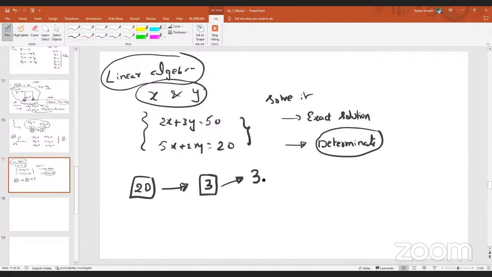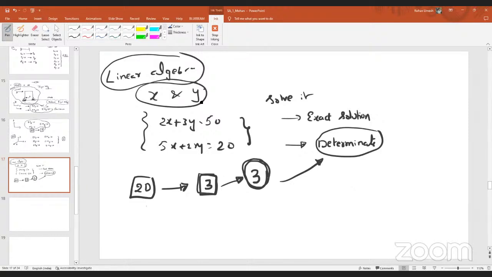So if you are talking about a two-dimensional problem, and you are having three unknowns, then these three unknowns can be solved by using the equilibrium equations. So that's why we will call it a determinate. That means we can find out the unknowns by using the equilibrium equations itself. We don't need to go and try for another equations.